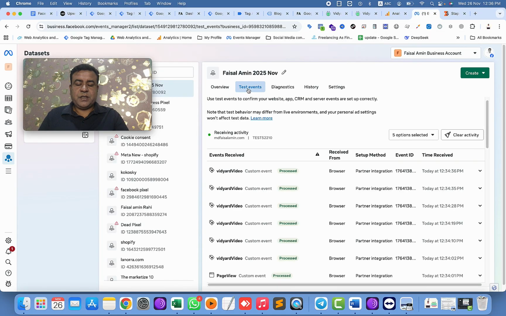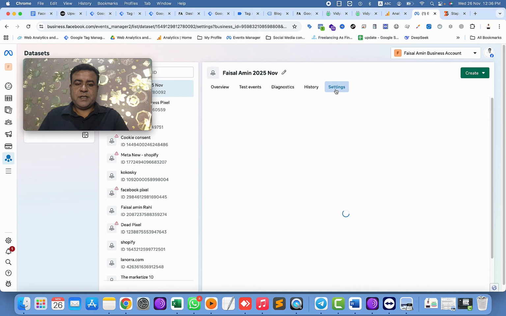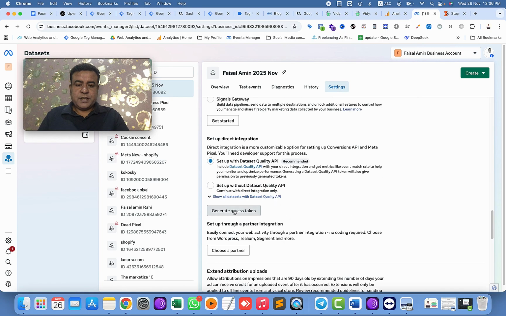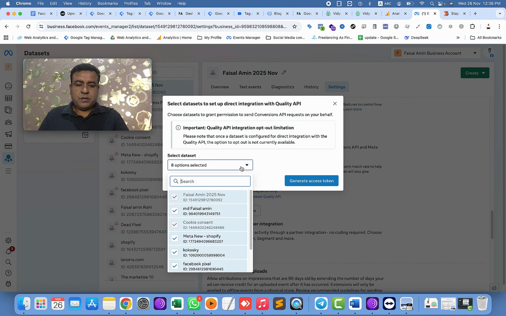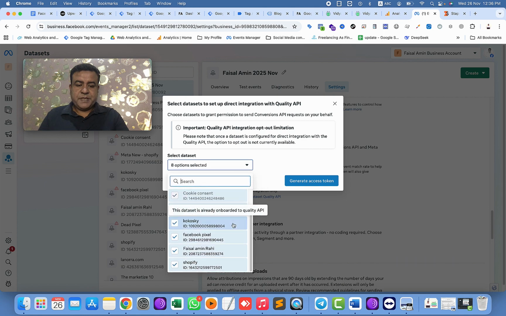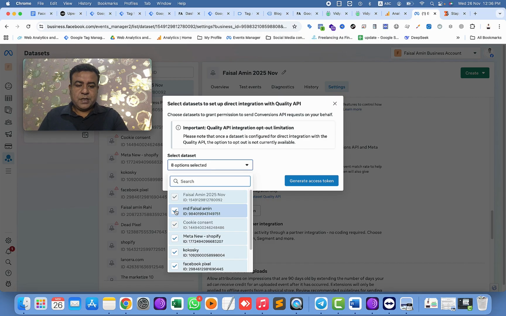So we have to go to Facebook Events Manager settings and, here you can see, generate access token. So we have to select the specific pixel, for which pixel I have to set up the Facebook Conversion API. So you can see that all are selected.